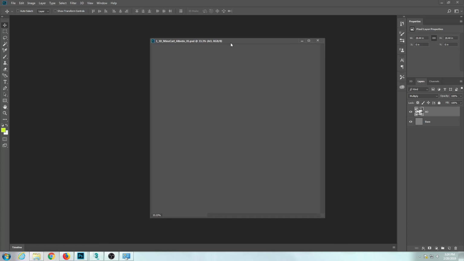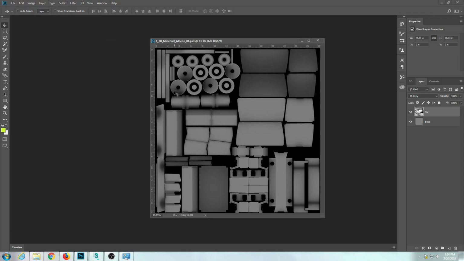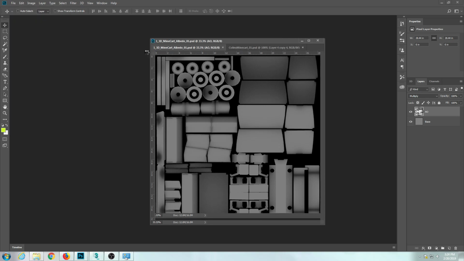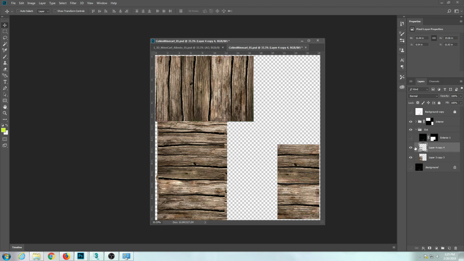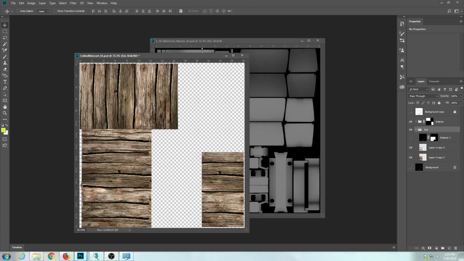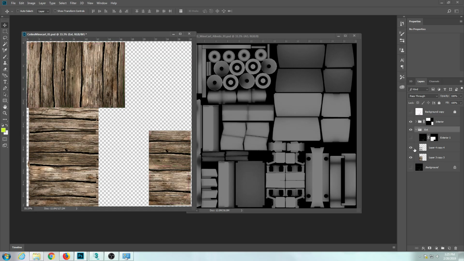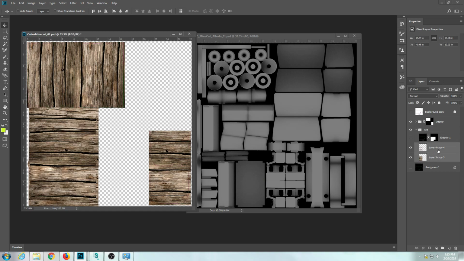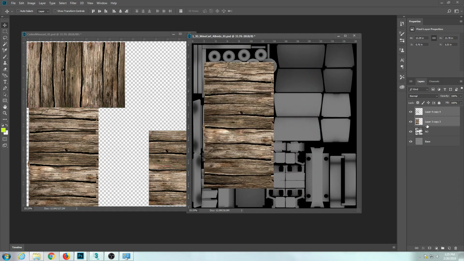Come in here and let's pull that old file that we worked on last class. Excuse me, that's not the new one. Open recent, this one. And I'm just going to grab the wood that we built on last class. The exterior wood. That was perfect. So this is a nice little technique that I like to do a lot. I have this file open and it has some of the files that I want to work on. Basically, it has the slats and the wood blend that we worked on. So I want to take those two files and just drag those right into here and slide that right back on here, so you can see that they're all set up.